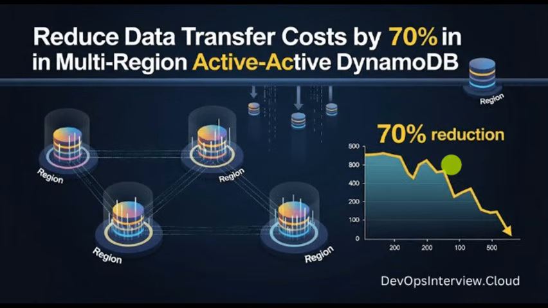Okay, that's a meaty question. It is. And the immediate high-level answer, the one you'd want to give in the first 30 seconds or so, is basically this. While standard global tables provide seamless replication, they can lead to surprisingly high costs. Mostly due to replicated write capacity units, which, remember, are charged at 1.5 times the normal rate, and also significant cross-region data transfer fees, typically around, say, 9 to 12 cents per gigabyte. But the crucial part, the part you absolutely need to add, is that by applying smart architectural patterns like a hub-and-spoke model, you can dramatically cut these expenses.